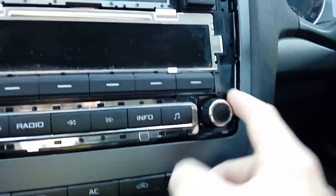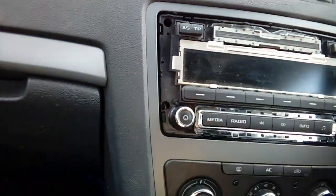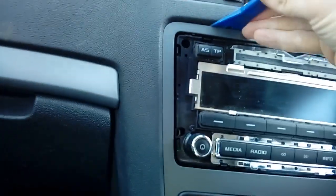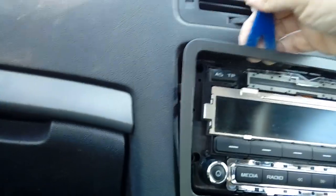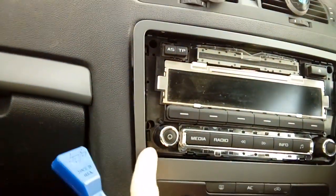1, 2, 3, 4. Like I say, a little bit extra room, you can pull the surround off. That's on little clips. That's quite an easy thing to pull off. A bit tricky one-handed though, but there you go. It's on clips, like I say. Don't spring it too much at the top. You don't want to snap it here.